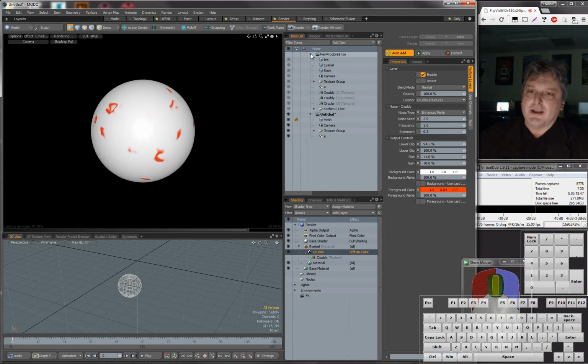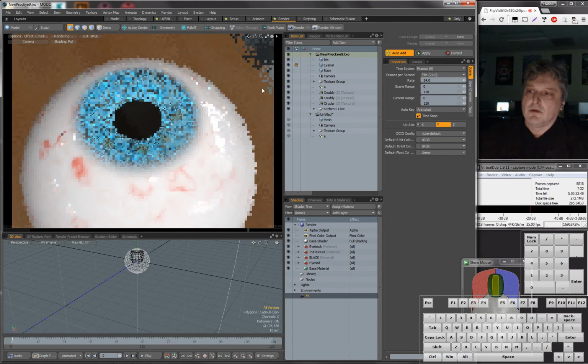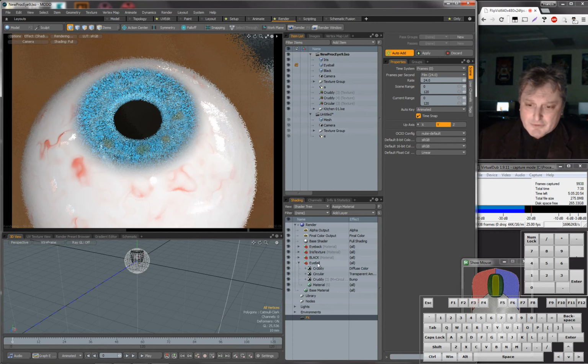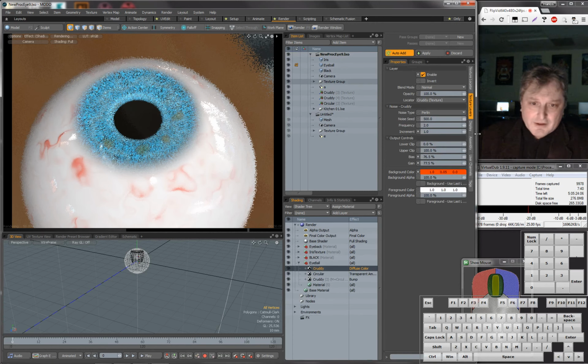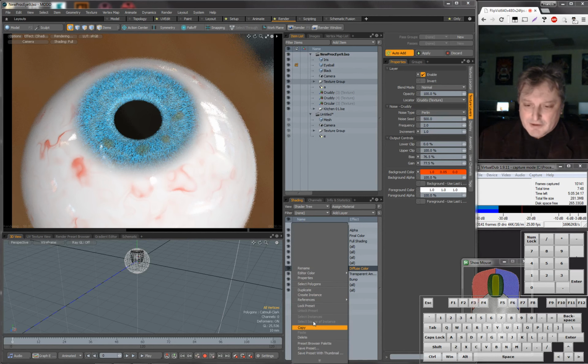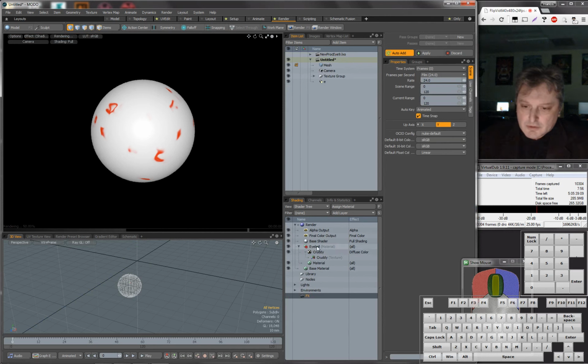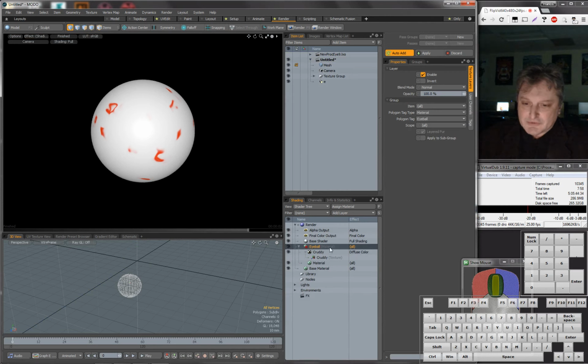I'm going to check back here on this side to see what settings I'm using there. Let's go into eyeball and let's go to cruddy and let's see what we have here. You know what, I wonder if I can just cut and paste. I probably can. I will copy this one, which is a little bit of a cheat, but it will save us a lot of time. We'll close that up, go back to this one, and let's see if we can just paste this in here.